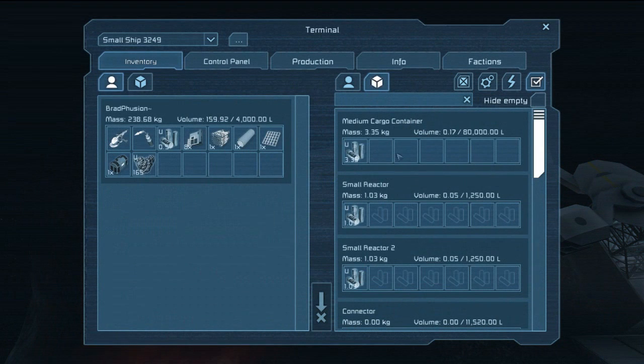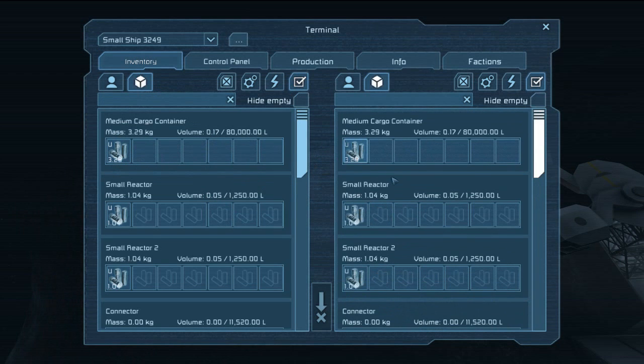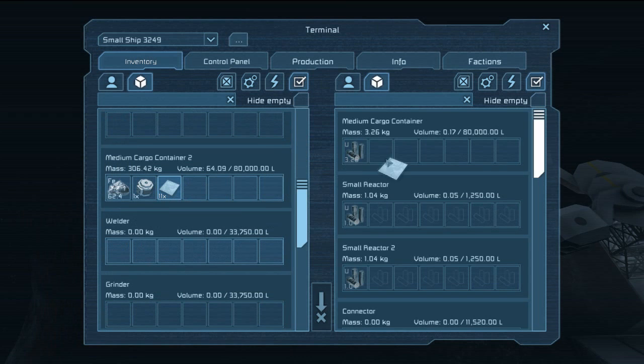So let me go over to this one and try to transfer some of this stuff over. So, medium container has a few, why does it have uranium in there? I don't know. They should have gone to the small reactors, but I guess they only top up themselves to a certain limit. Anyway, let's go grab what we need to grab to stick it inside the medium container here. So let's go and drag this over.